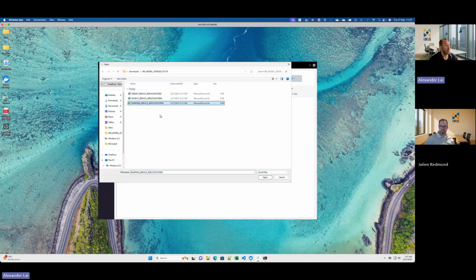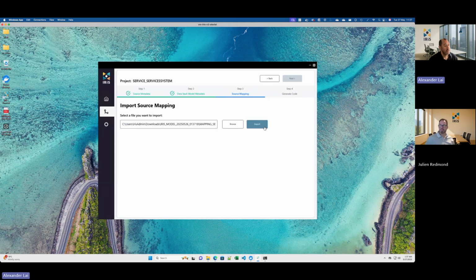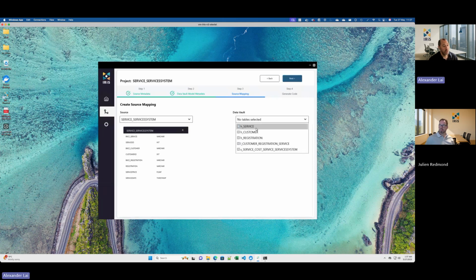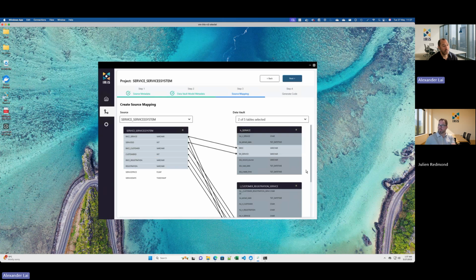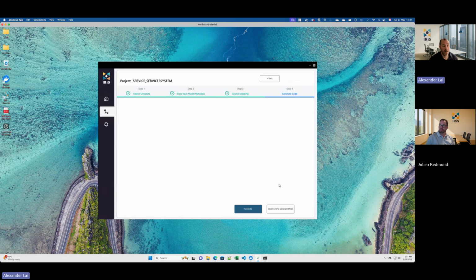Step 3, add the mapping, which is the mapping between our source table and our target. Let's do that, make sure I got the right file. Import that, and at this point you can also do a little check to see if your source table and your target output has these nice black lines to map which column goes where. After that, we hit up our final step and we hit generate. 3 simple steps where all we're doing is hitting import of metadata. Then we generate the code.